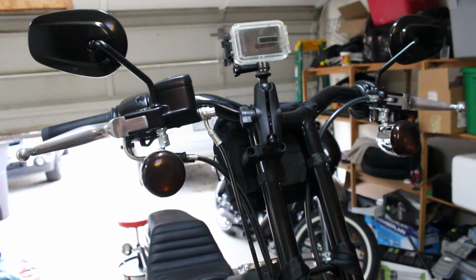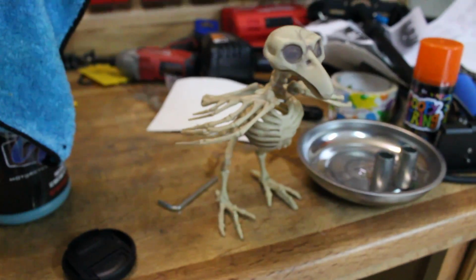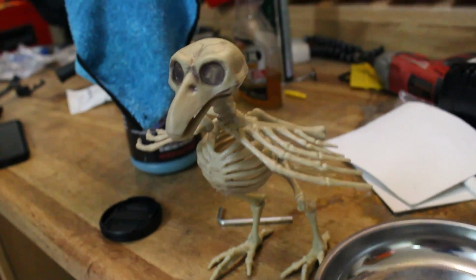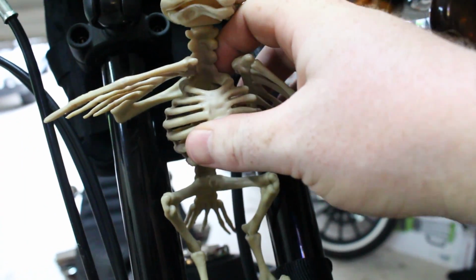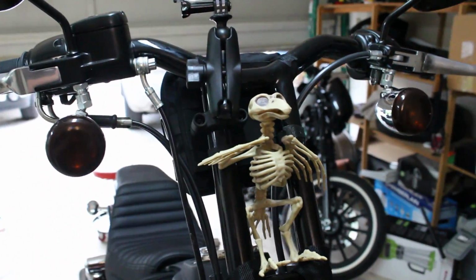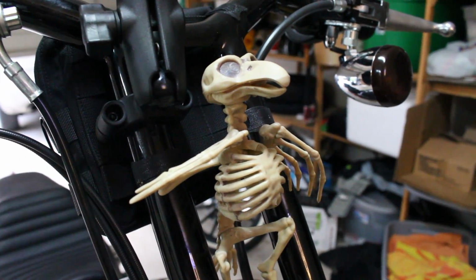Alright, so next up is my most anticipated little addition today. Check this thing out. So I actually found this at the Dollar Tree in the Halloween decorations. And I was like, oh man, that thing is badass. I need a riding buddy. So now that I have a fairing, he's gonna sit right about there. And then the fairing will go up to about right here. You'll just see his little head poking through. So I'm gonna go ahead and get some zip ties out and find a way to strap this little guy down.